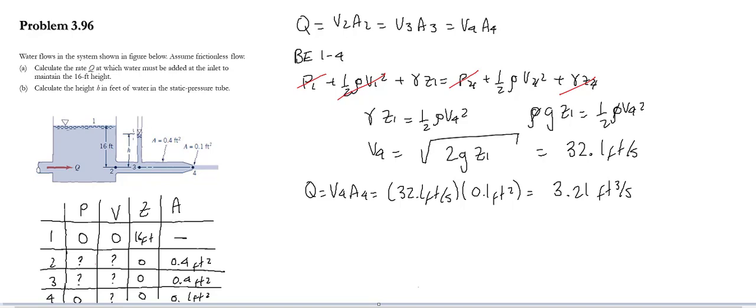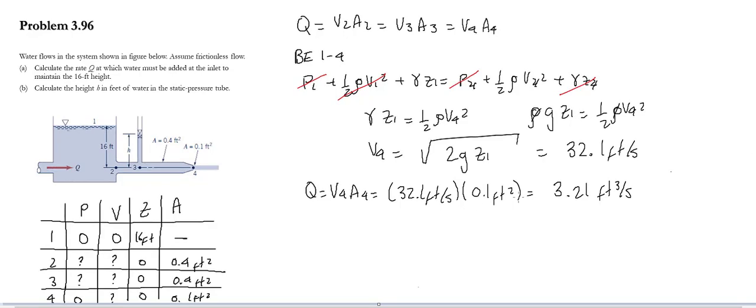So now what we need to find out is the elevation h. Elevation h, notice that it comes from a manometer. For us to be able to get that elevation, first we need to get the value of the pressure at that point. Okay? So there are a couple of ways that we need to do it. So for us to get the pressure at point 3, we also need the velocity at point 3 because it's unknown. Since we have already the volume flow rate, we could find out what is the value of the velocity at point 3 using the volume flow rate. So we have that Q is also v3 A3. Therefore, v3 is simply the value of the volume flow rate, 3.21 feet cubed per second, divided by the area at that point, 0.4 feet squared. That tells us that the value of the velocity at that point is equal to 8.025 feet per second.